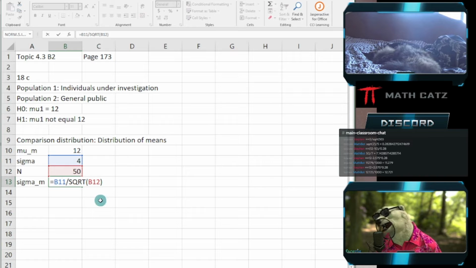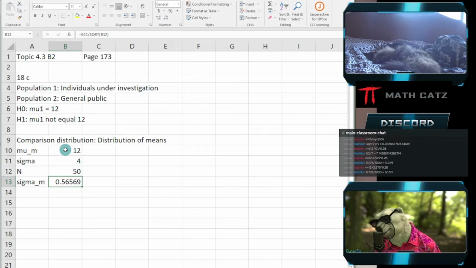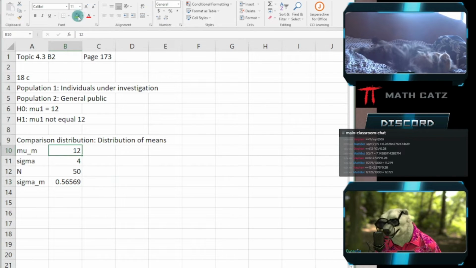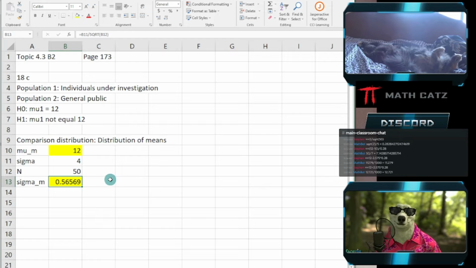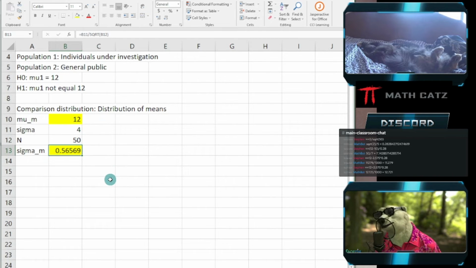And if I calculate it as a formula referencing other cells, I've been bad with my coloring here, but that's okay. Then I can update it for a future question, and it becomes easier and easier instead of writing everything from scratch. Just an option for convenience if you want to. Now, I will highlight these. I know the sigma m was technically a calculation, but just to highlight it so I can easily spot it later. Really doesn't matter what your color coding system is.